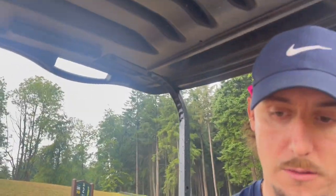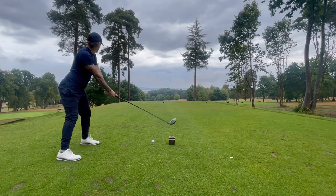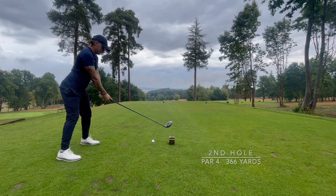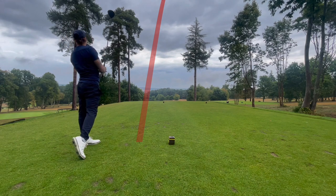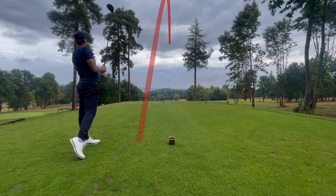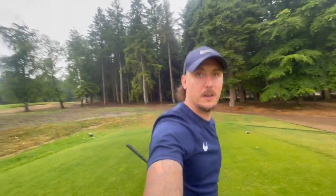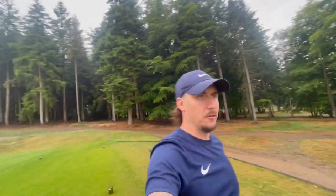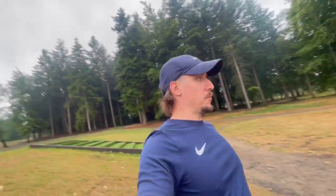And now we've got the second hole, another par 4. So 5. Not a bad way to start the day. Let's get up there and hit away, start the second hole. Just a little bit of fade off to the right, a tiny little bit. Yeah, we've got quite a nice shot. We're down by the 150 marker. So we'll get this going. Started pretty well. Nice couple of shots.